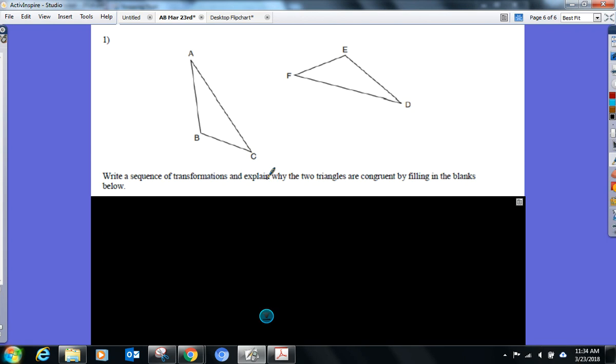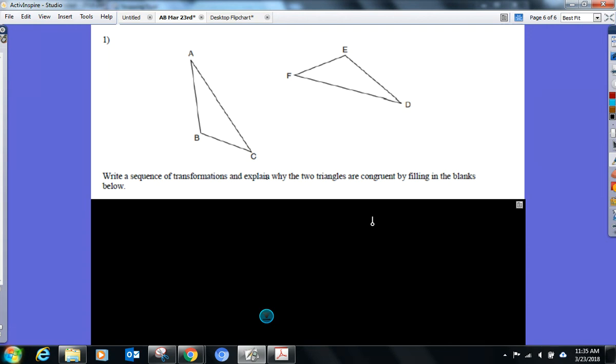Here's 2 options. You could rotate around any of the vertices. Do you remember how to find the center of rotation? Remember that a couple days ago, how did we find it? You connect a pre-image and an image and do the perpendicular bisector. Then you do it again, and where those 2 intersect, that's your center of rotation. So yes, you could use your compass to find the center of rotation. I don't want to get out the compass, though. So as a class, let's make a decision here. What point do we want to rotate around?